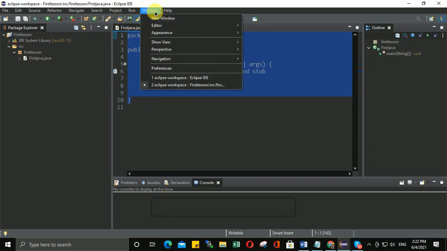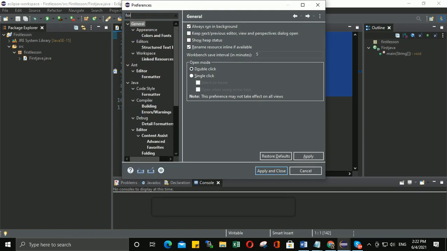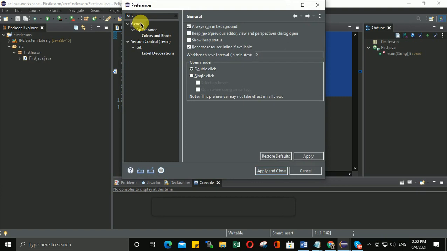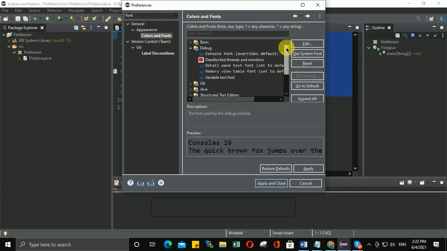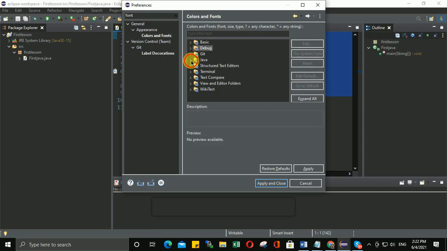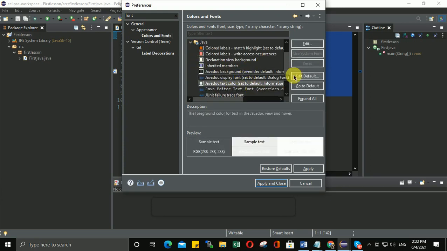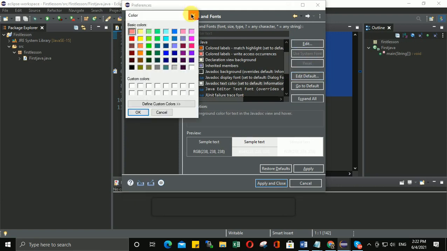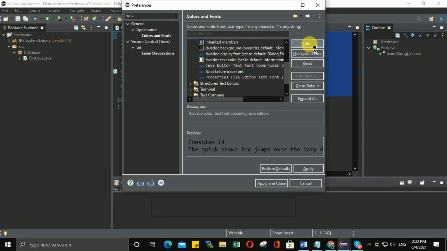Just go to Window, Preferences, and here type font. In font, I'm going to the Java text editor. Yes, I'm going to edit it. It's about the font.